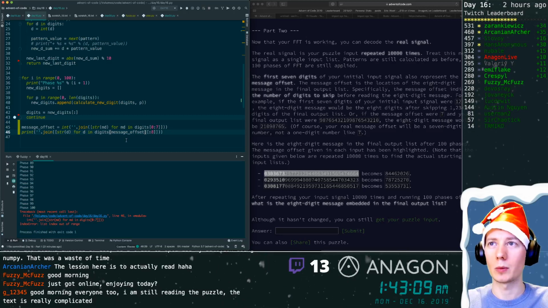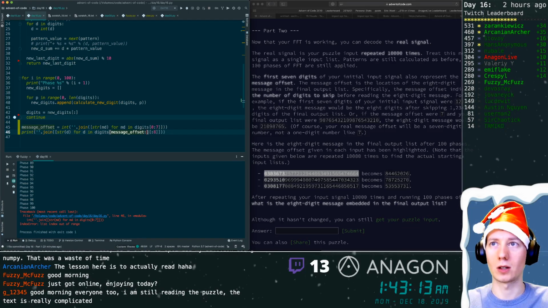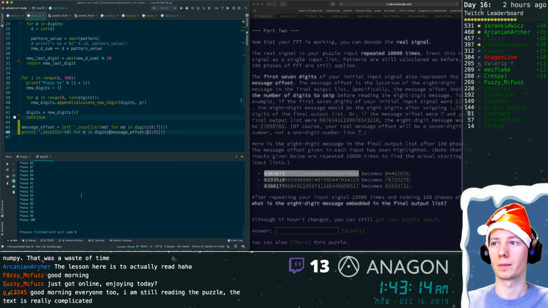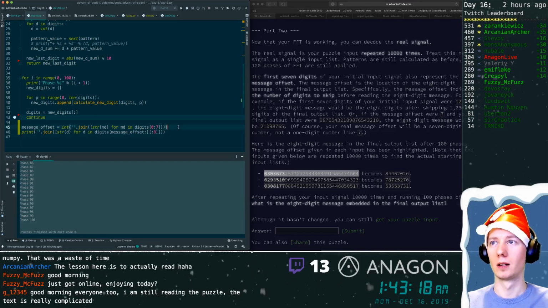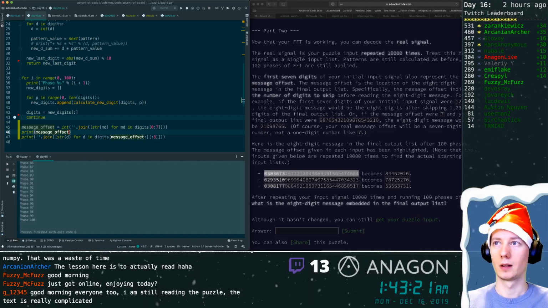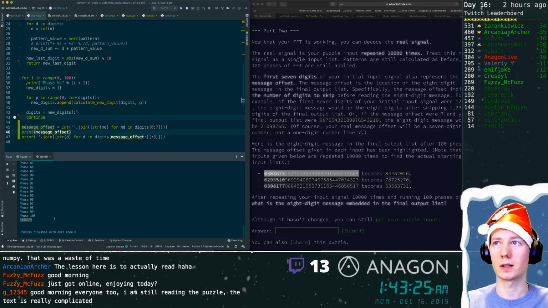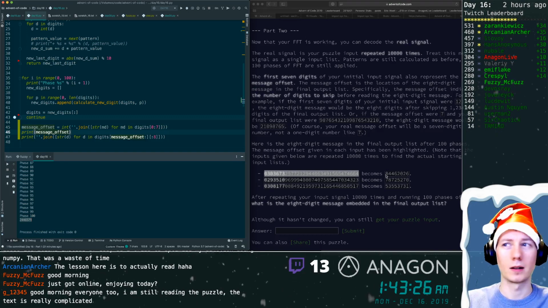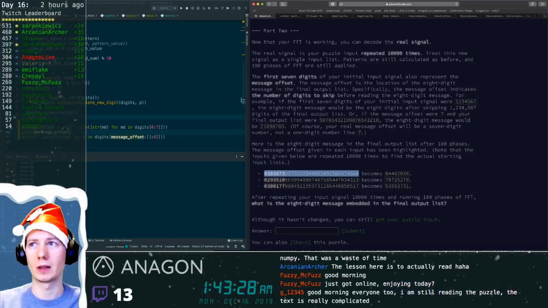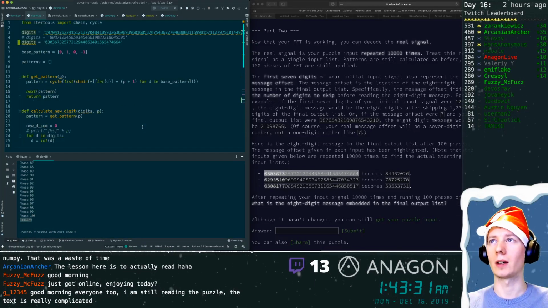We need to skip a bunch, so that means we start with the message and then until there. And then we might want to print it, but we don't see anything. So let's look at the message offset. For the example, the message offset would have been this, maybe. But I don't think that could be true. We need to look at the original input and not at the output.